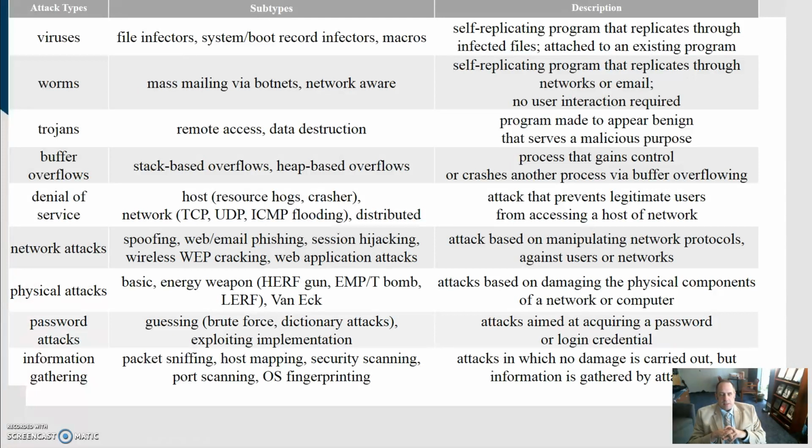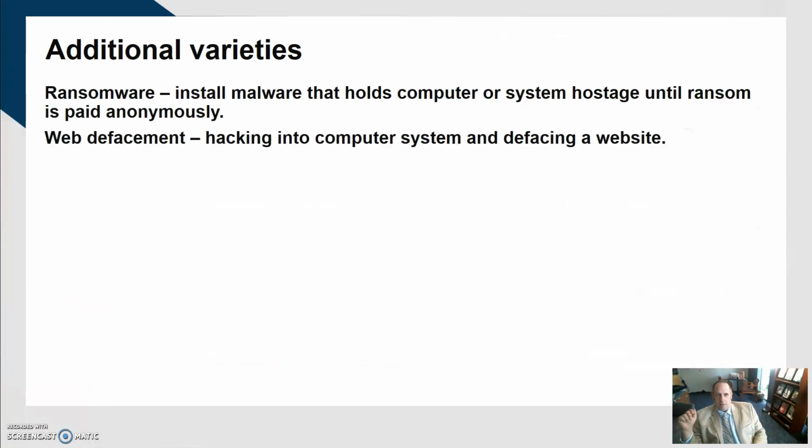And information attacking is attacks in which no damage is carried out, but they're simply gathering information and learning about a potential target. These subtypes include things like packet sniffing and host mapping and port scanning, and just gathering data about a particular individual, business or component so that they're able to use that information later against the individual that the data had come from. So Myers, again, with colleagues, has been able to demonstrate these various attack types, cyber attacks. There are others. There are, for example, what's called ransomware. Ransomware is a cyber attack that installs malware and holds a computer system hostage until that ransom is paid.